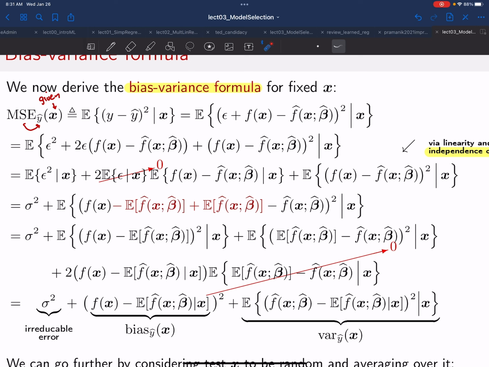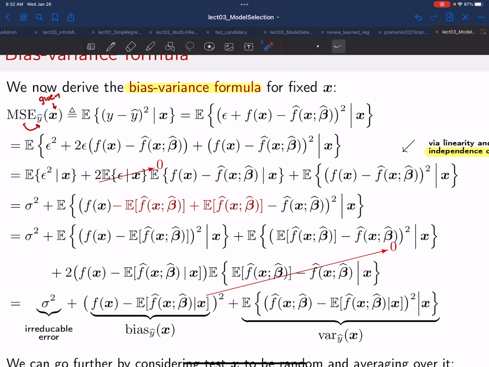So that's how we can use linearity. But now what I did with the expectation of the second term, which is the expectation of this thing, I split it into the expectation of this times the expectation of this. This is where I use the independence, because first of all, x is deterministic, it's not random. So the only randomness here is coming from beta hat, and I know that beta hat is independent of epsilon, so that means I can split this into the expectation of this times the expectation of this, and that's what we have here. The two is obviously not random, so I can pull that out of the expectation. Any questions about that splitting?